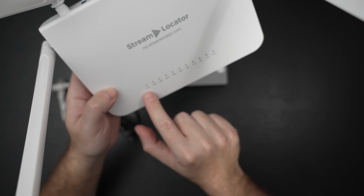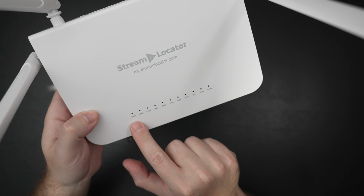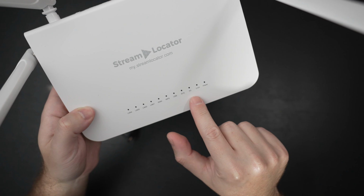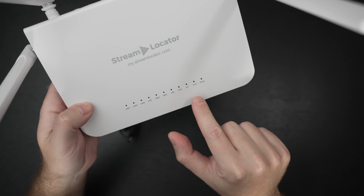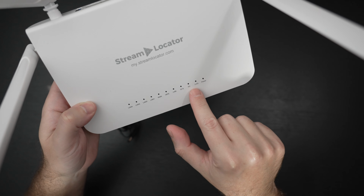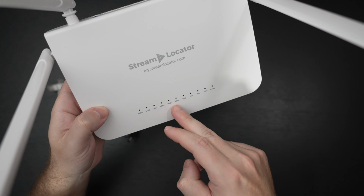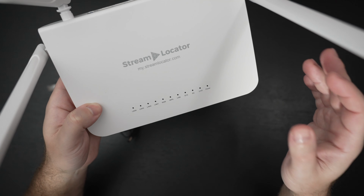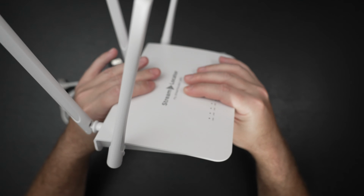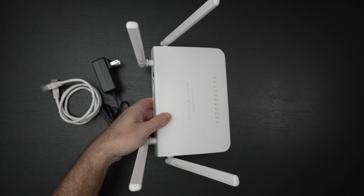And by the way, on the hardware, we have LEDs to essentially let you know activity on everything. So whether we're talking about which band it's using, the 5 GHz or the 2.4 gigahertz, it'll let you know. If the USB port is active, it will let you know. The LAN ports specifically, which are active, and power, of course. So again, just really excited. The ease of use here is what it's all about.